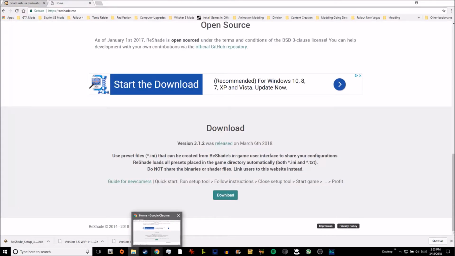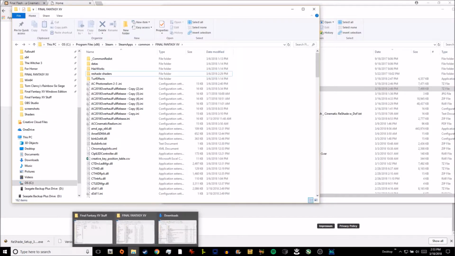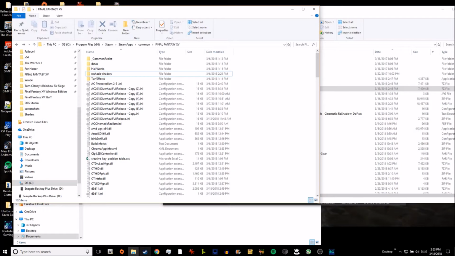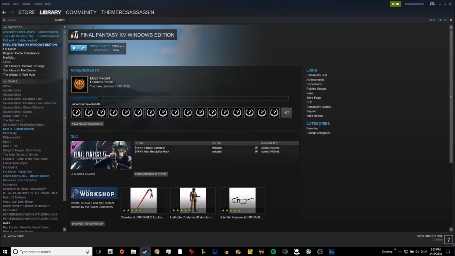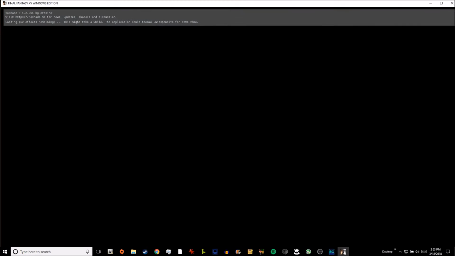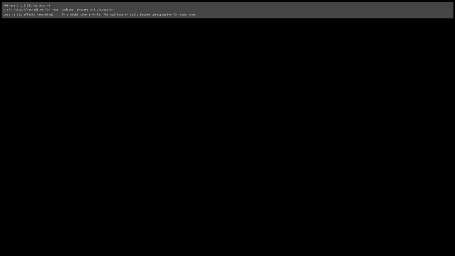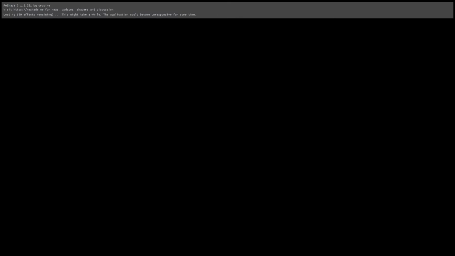So now I'm just closing everything up. All the files you need should be installed now. So go ahead and run the game. Now the game, for me, needs to be in borderless window mode to run any form of ReShade. As of the Windows Creators Update for Windows 10, I need to rename all the ReShade files, like I showed you earlier, to D3D11, as opposed to being able to have it as a DXGI. Otherwise, my game will crash on launch, so you won't even get this splash screen.